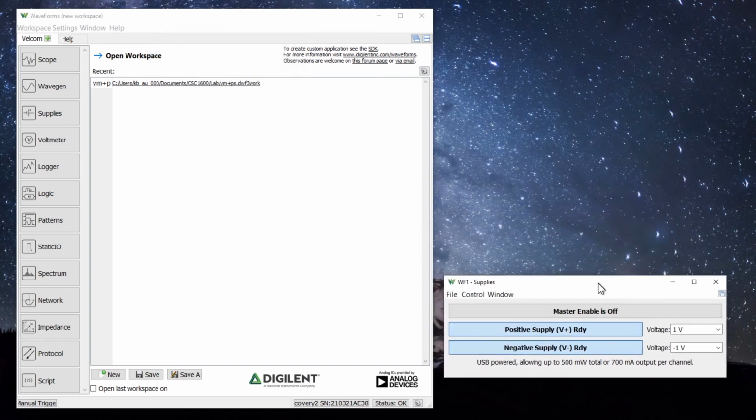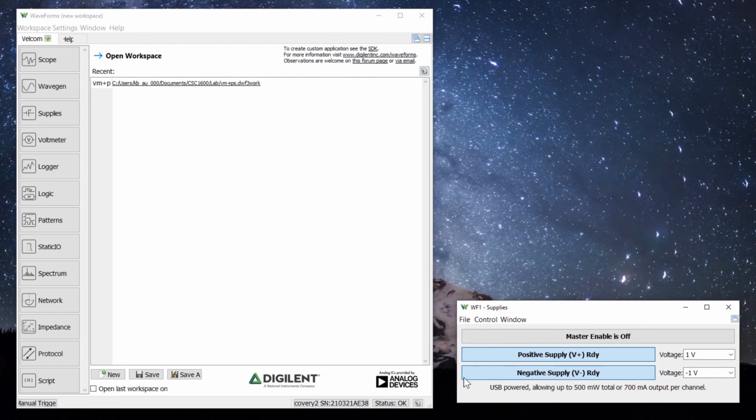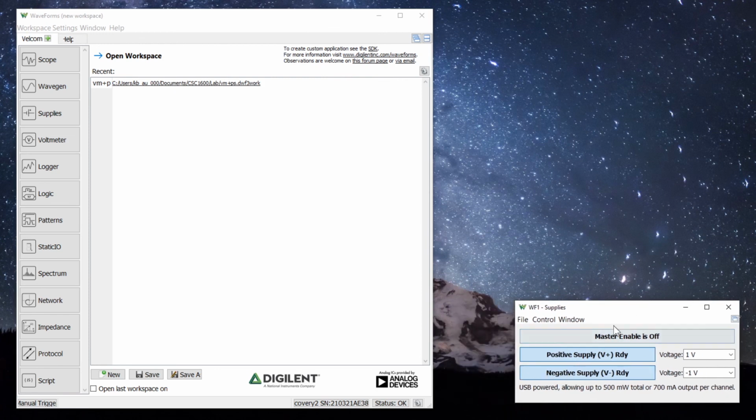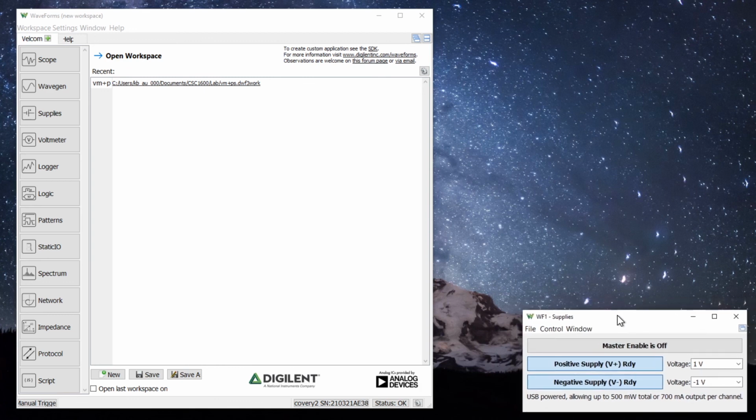Otherwise, this power supply that has just 3 buttons on it can take up a huge amount of screen space, and it's really not necessary. And I'd like to be able to access these buttons at any time.